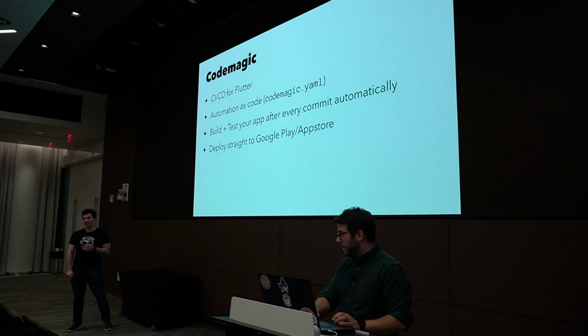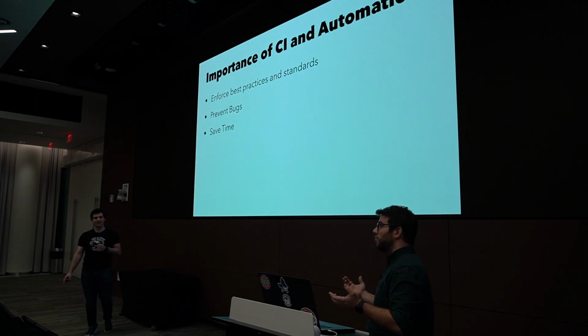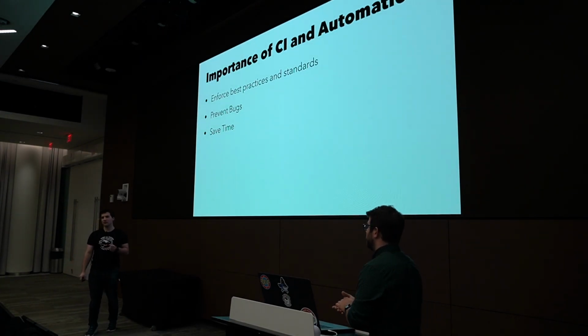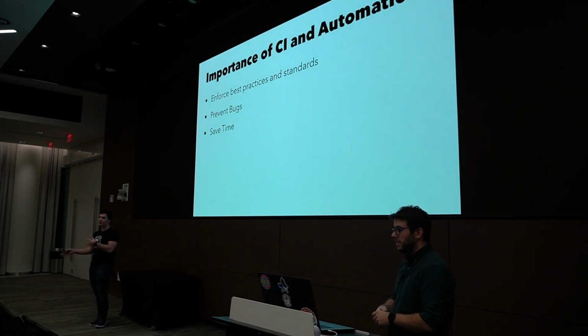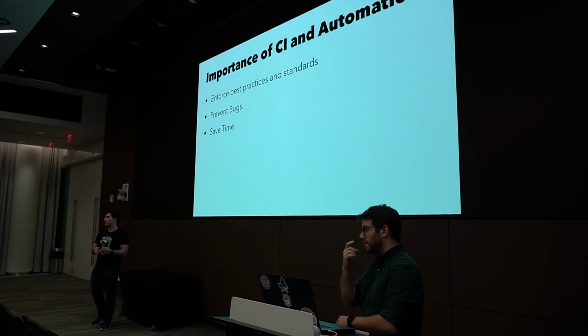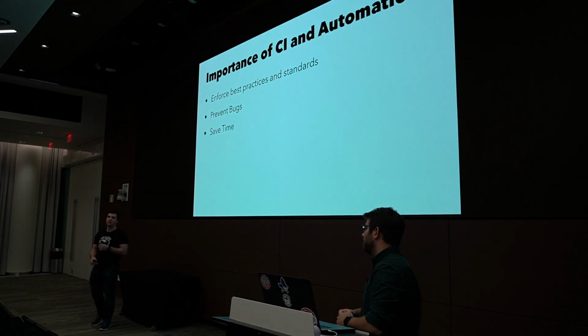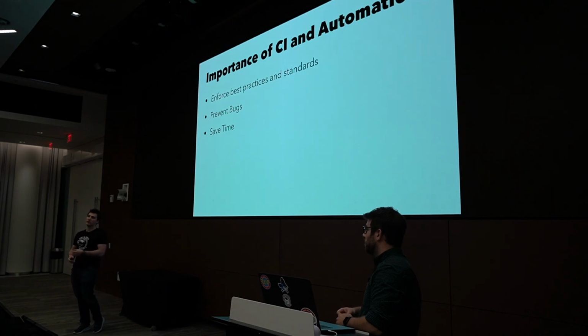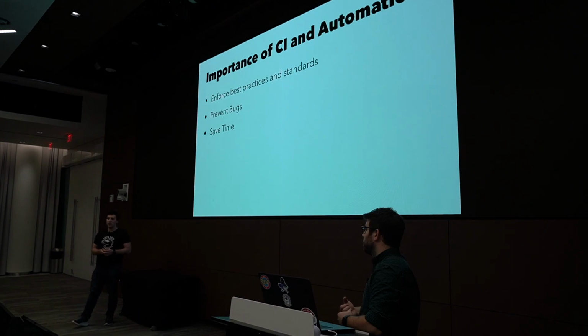Because we still need to talk about how to do this in a more automated way. Instead of having to manually run all these tests after every change and make sure that everything works, you can't really rely on people remembering to do that every time, especially as teams grow and you have people in London, China, all over the world. So automating all of this, so that no one can forget and it's just done by a computer, is really important. And so we want to use automation to enforce things like best practices.